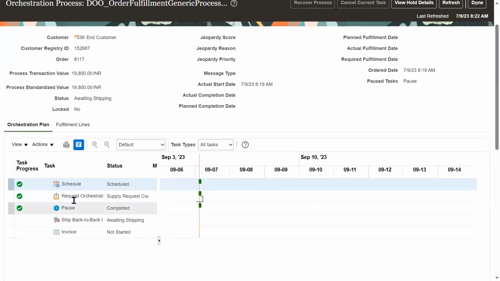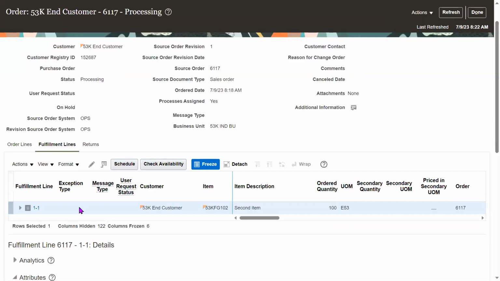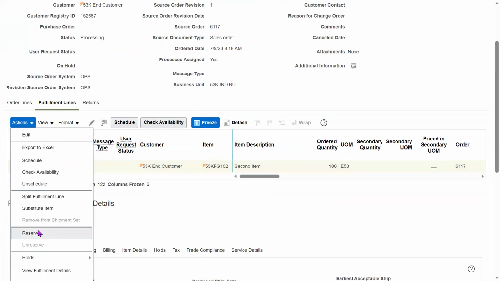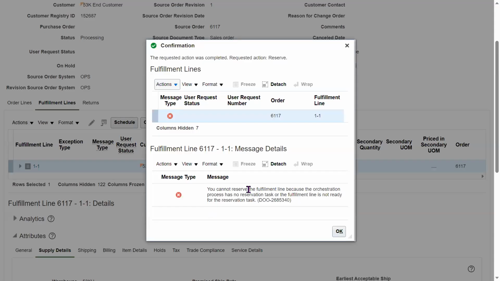The stock is not reserving because there is no reservation step in the orchestration. That's why in the previous order also, for 3 quantity, the reservation did not happen. You see this error? When I try to reserve, it is not allowing me. If I click on the reserve button, it throws an error: you cannot reserve this line because the orchestration process has no reservation step.